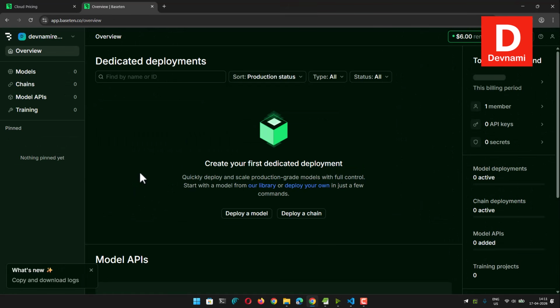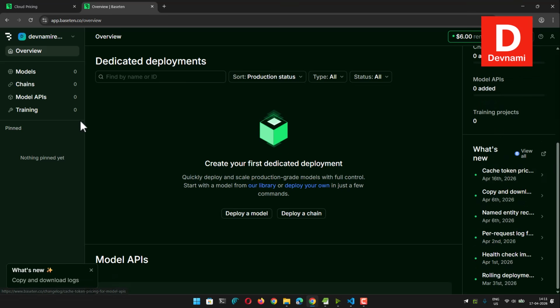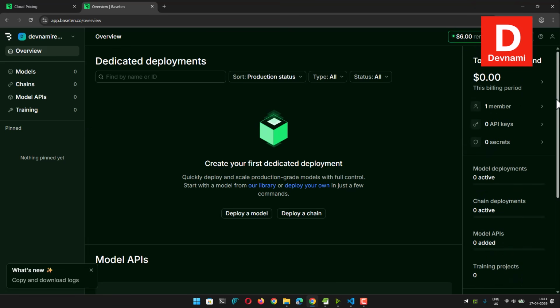It will go to the dashboard, and now I have to find out what sort of models I can access for free. They are offering like $6 worth of credits, which is fine by me. I'm sure they may add additional if I attach the credit card also.